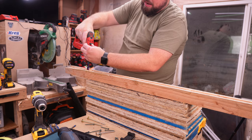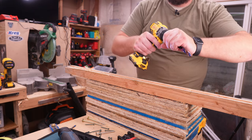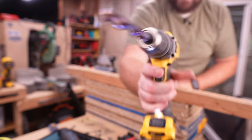All right, we are getting a cutout. On a bigger battery, you're not gonna get that. I do believe it was pretty much through. Once again, ratcheting check. It is plastic on the outside though.